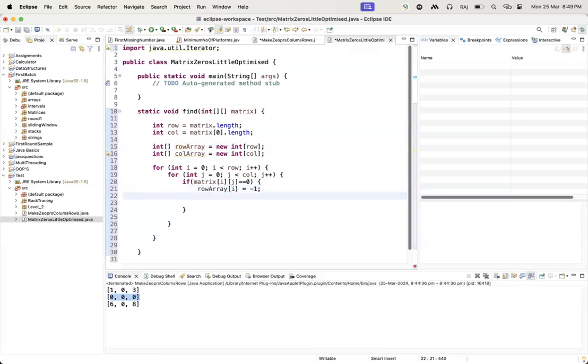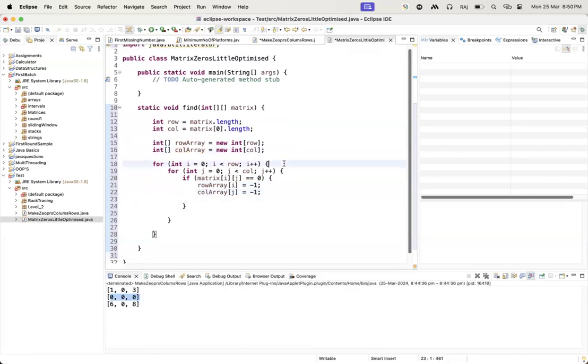I already told you why we take -1, because after the declaration, all the elements in that array are zeros by default. So we have to make it something different. That's why I'm taking -1. You can take -2 also, fine, or -100, no issues, guys. Now column array of that index, we have to take j. Here also -1, right, guys?